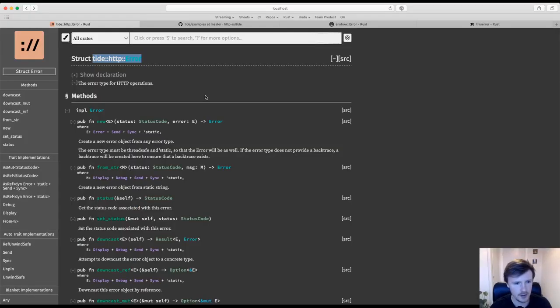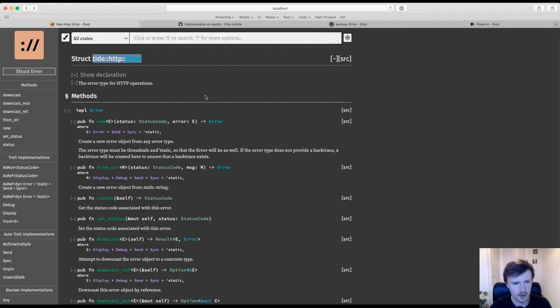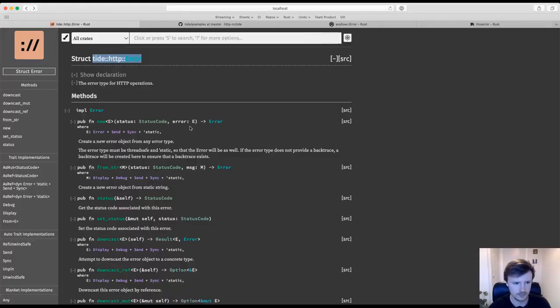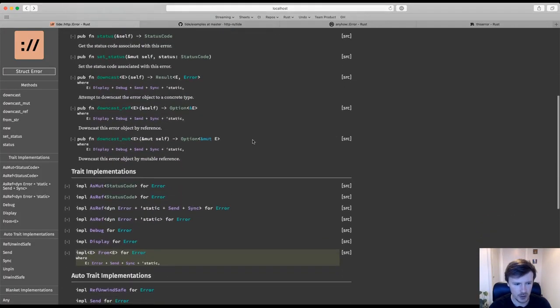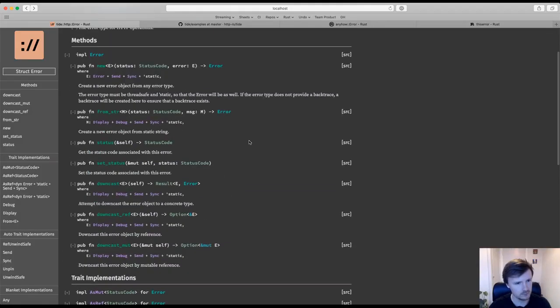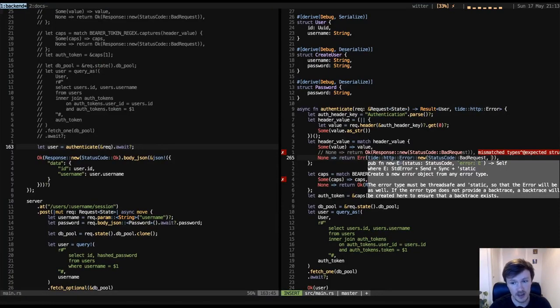New, a status code and an error. I don't really have an error that I want to use. Guess we can use anyhow here.